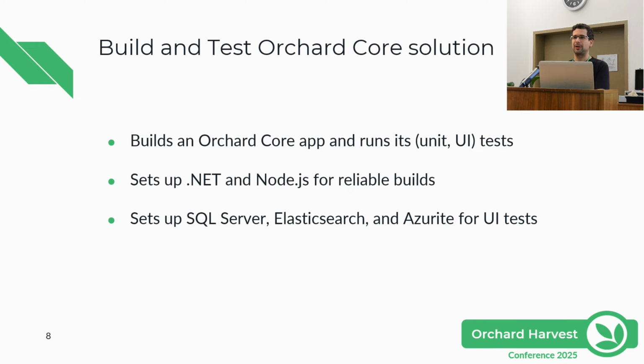What it does, apart from just what I told, is that it also prepares the environment. Specifically, it sets up .NET and Node.js, and it does this for very specific versions. This is very important. If you have a build, you want it to be repeatable and reliable. One of the key things that make that possible is having all the environmental dependencies being pinned to a specific patch version. I'm really talking about specific versions here.